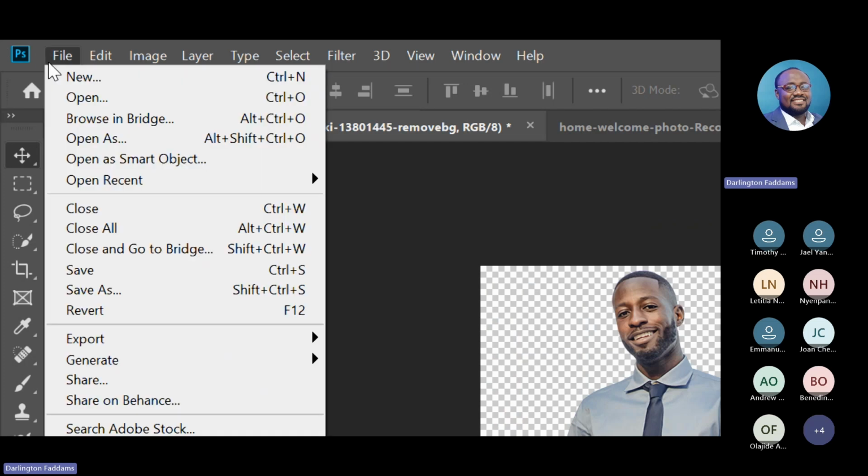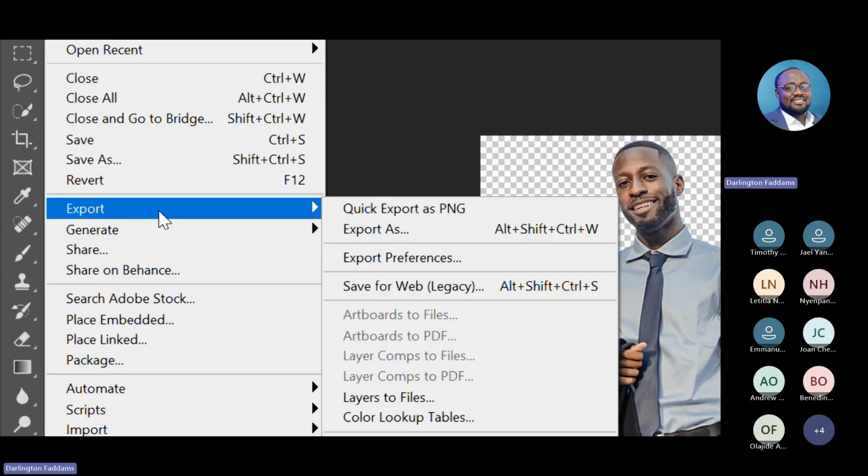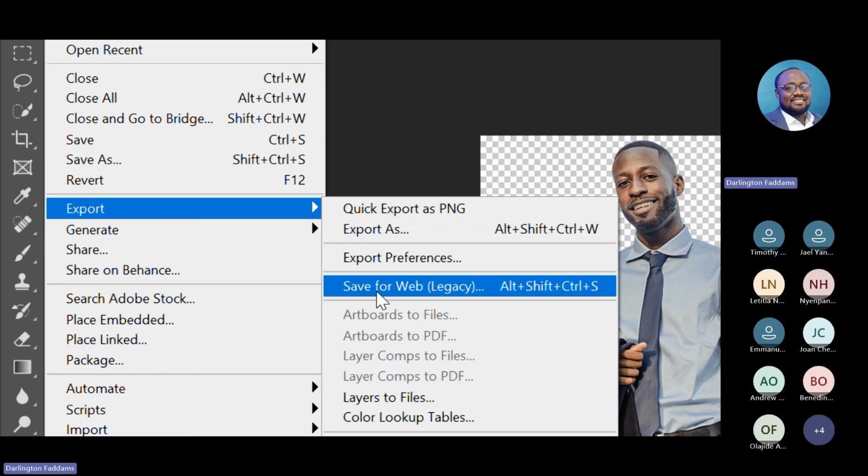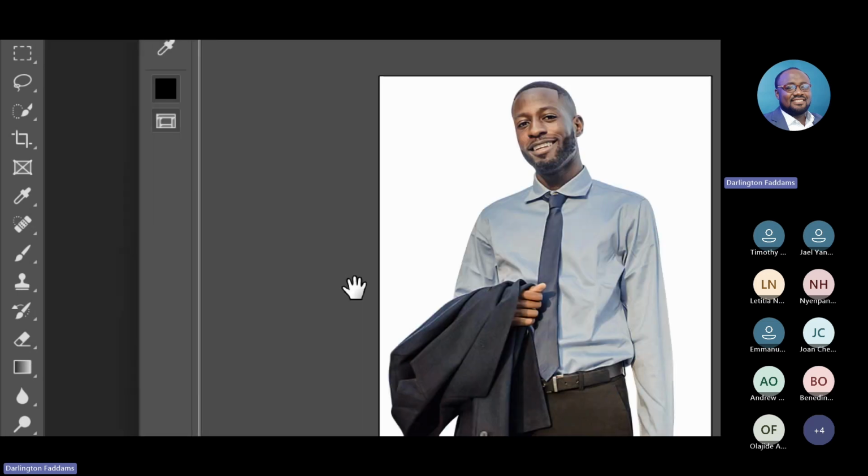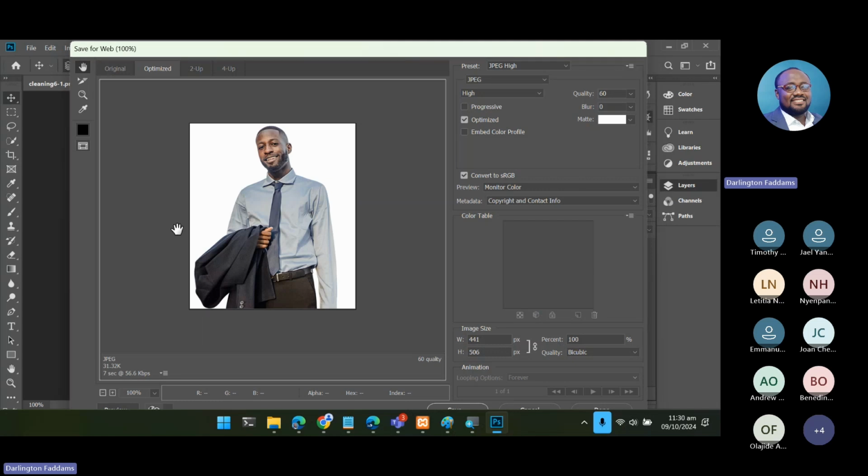If you click on File and you go to Export, you can save for web. Anytime you save for web, you can save it in a way that saves a lot of space. So here you can still choose PNG or JPEG. Let's try the JPEG and see.